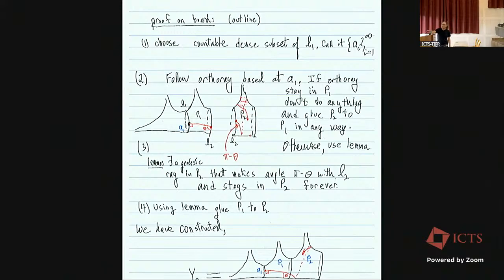So here's what we're going to do. You're going to take this L1 geodesic here, the closed geodesic, and choose a countable dense subset of it, okay? And order those numbers. Okay, so there's A1, A2, A3. And this argument's going to be inductive. So here's A1 on this geodesic, okay? And now, look at the orthoray based at this point. That orthoray means you're going orthogonal to this geodesic, based at this point. So you go and you hit this boundary, okay?